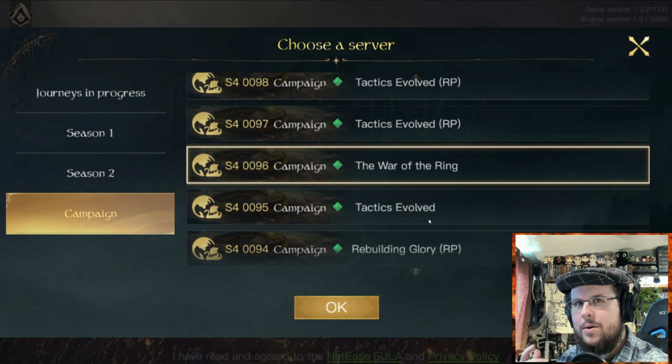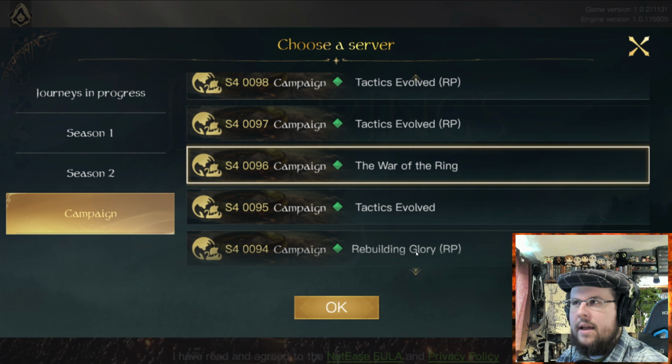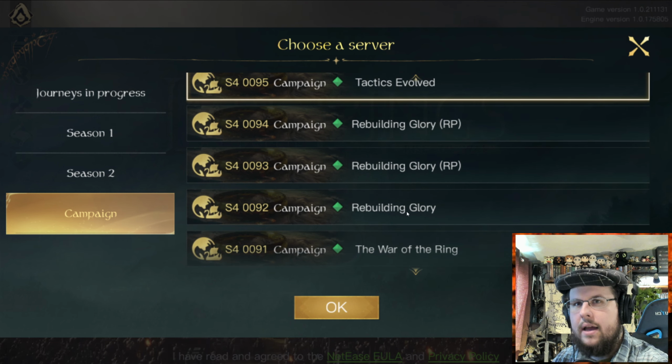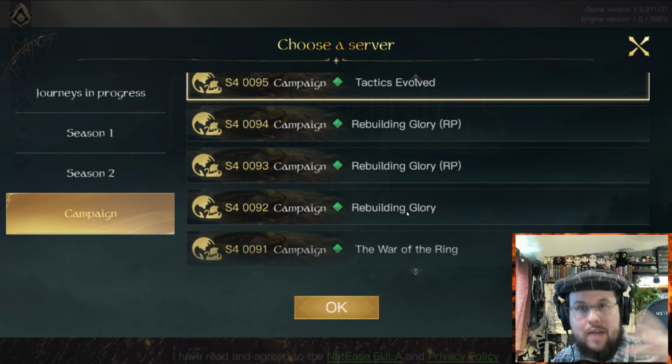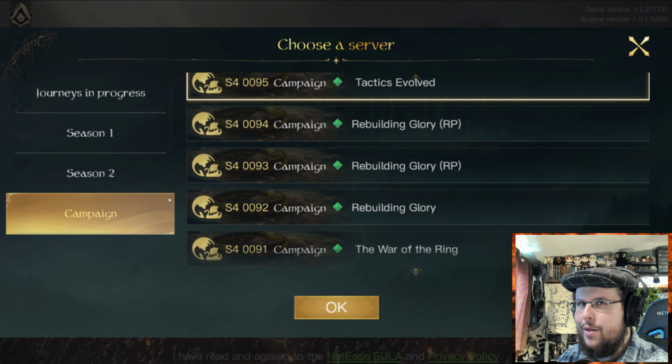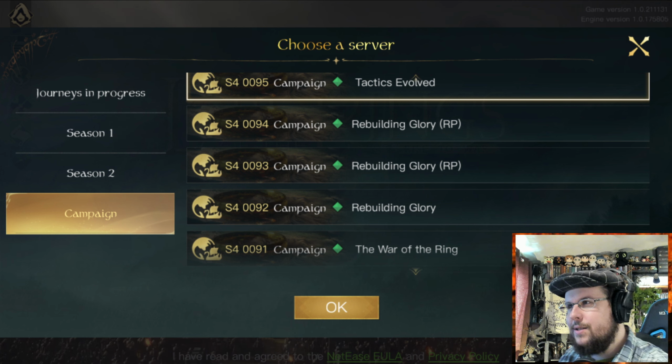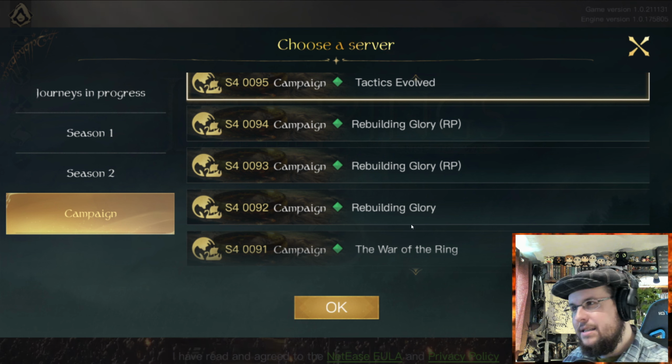Tactics Evolved is the most iconic version of the game. It's definitely, I think, my favorite besides Rebuilding Glory. Rebuilding Glory is pretty much very similar to Tactics Evolved. The only difference is Rebuilding Glory is where you actually rebuild and get bonuses from the main capitals that you take to take regions in the game. That's basically all that does. It helps you get different control of different places. All right. Also fun, similar to Tactics Evolved.